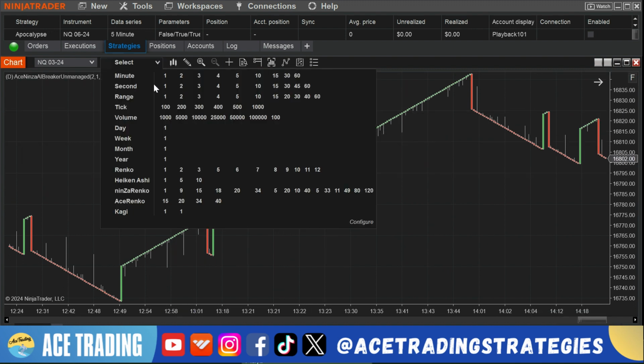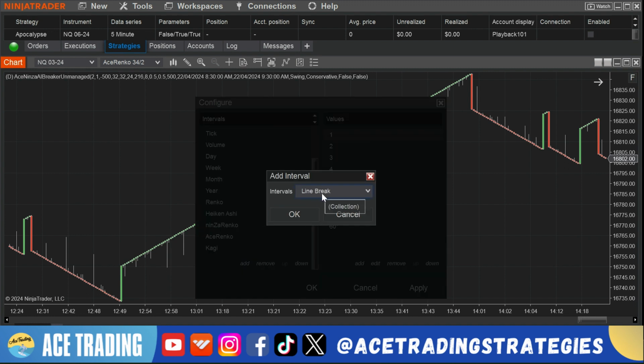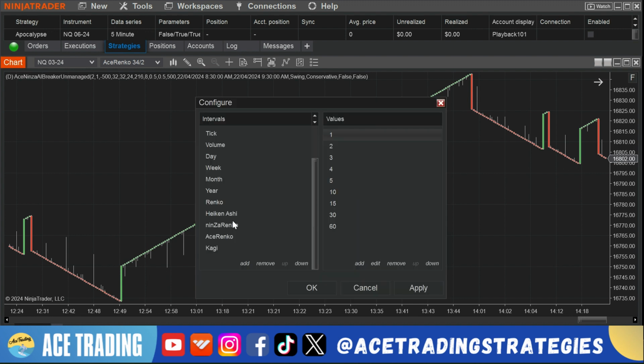The first thing you want to do, with any new type of candles, is make sure that you add those configurations or the candles to your options, so your instrument list. So we want to make sure that we add our AceRenko candles. I can see I've already added mine, but you would have AceRenko in here and you go okay. And then when you click on AceRenko, you can add any configurations you want.